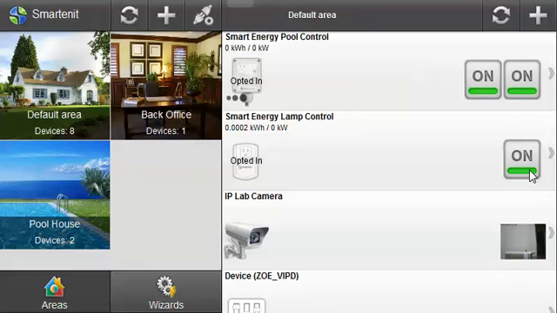The wizards are what allow a user to customize and control their entire automation system. They can set up programs that run at different times. They can set up irrigation schedules. It's really up to them. The user is in control of their system, they have knowledge of their energy consumption data, and they can act on it. And that's how you smarten it.